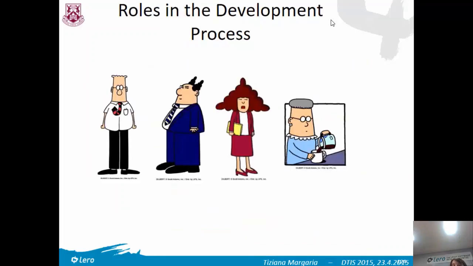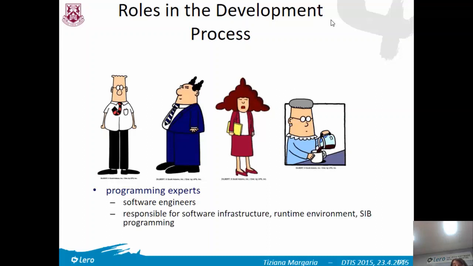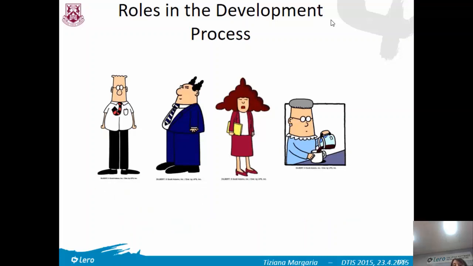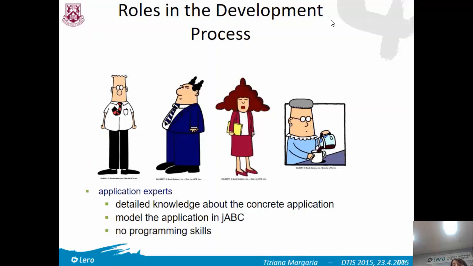There are many users for this, and from the cartoons, so to say, you can have programming experts, which can be software engineers or developers, and basically these are the ones responsible for the software infrastructure. They know the runtime environment, they know how to program the Sibs, and they do the programming of the Sibs. So you are going to have this role in the project. But there are other people, for instance, application experts. Those who know about the concrete application, like in the healthcare domain, the nurses or the doctors or the administrators of a hospital or whatever, they should still be able to model the application in this environment if the Sibs exist. So they have to discuss with the programmers in order to have the Sibs programmed.